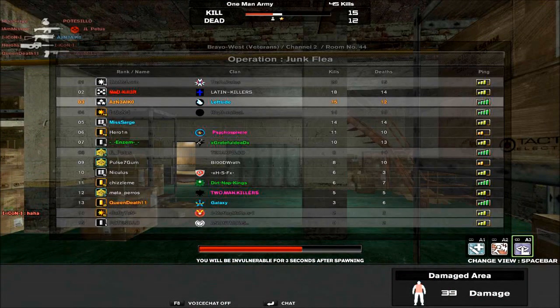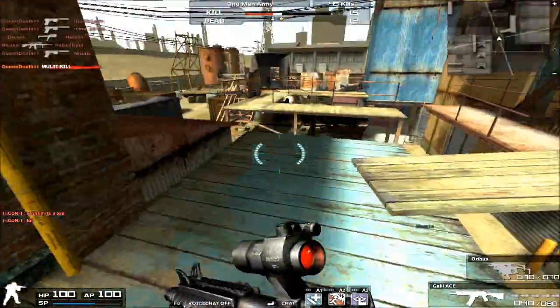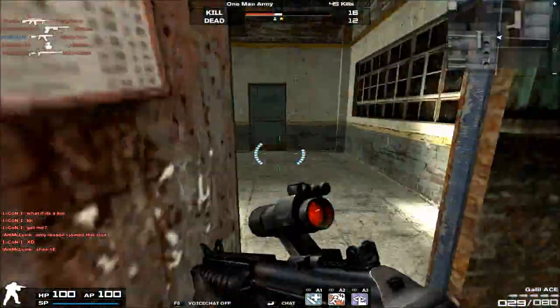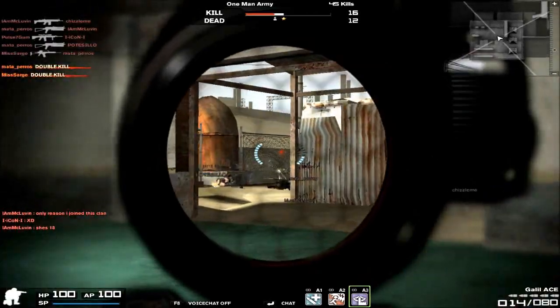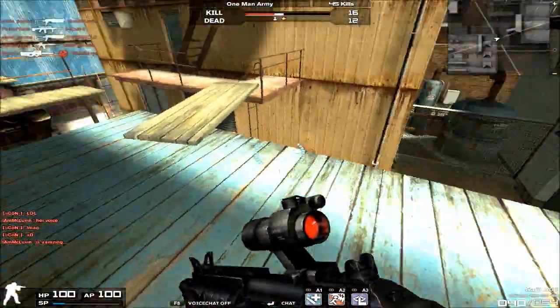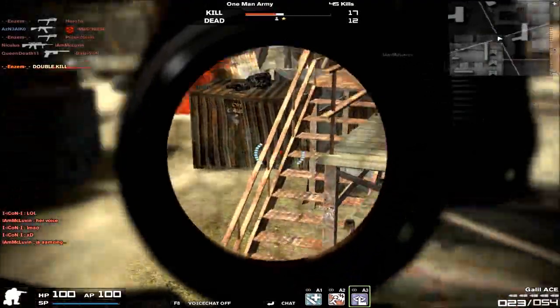As for its luck, the Galil ACE, I don't know. I can't really say, because I don't remember getting a lot of headshots with the Galil. So I'm going to say it's low. So there you go. Don't expect a lot of headshots with the Galil. As for its ammo capacity, it has a standard ammo capacity at 30 rounds per magazine and 90 reserve. Nothing special there.